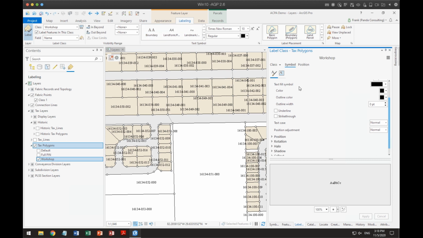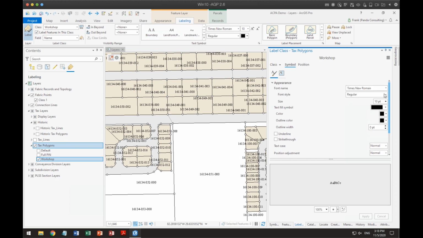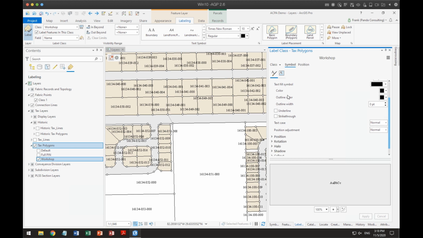What is the appearance? What's the font name? What's the font style? The size? What are the variations on that font? Is it underlined? Is it strike through? What's the case of it? Is it uppercase, lowercase, small caps? What's the position? And then is there an offset to this on here? Is there a rotation on here?